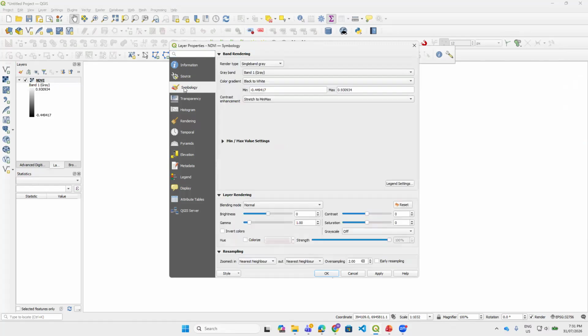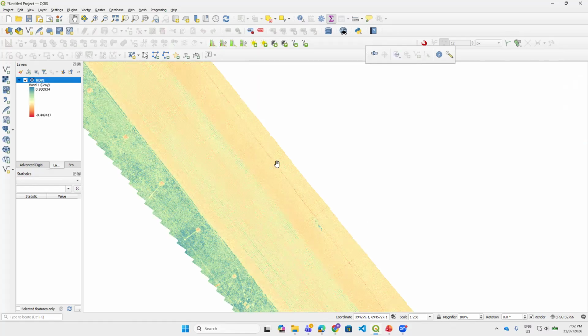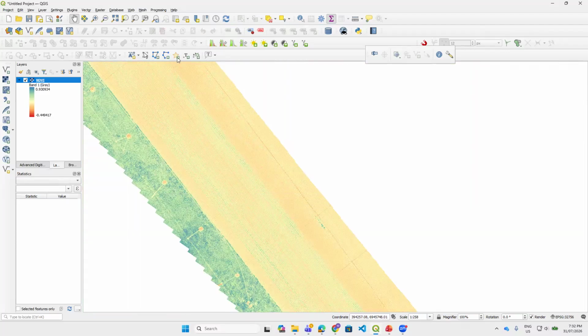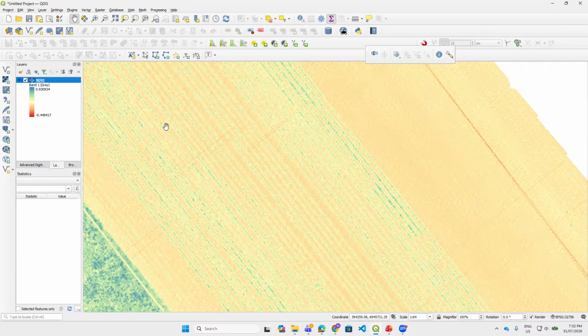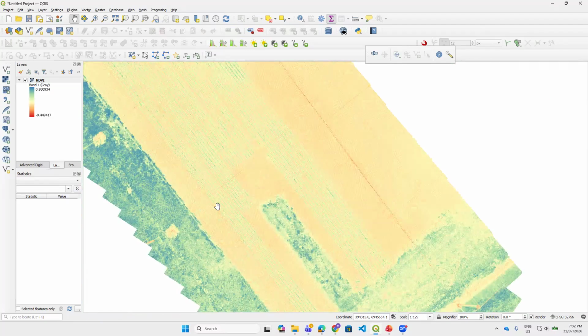In symbology, come to the render type and select single band pseudocolor. Then hit apply and OK. Now you can see this is a nice NDVI map for our plot 2. Our P9 is located somewhere here.